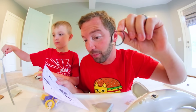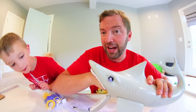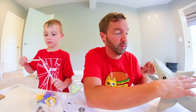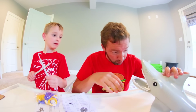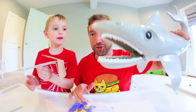So we need to get these rubber bands somewhere in there. Okay, so this goes in there. My gosh, to set this up, I have to reach my hand in the shark's mouth. Okay, so my hand's going back in. Wish me luck. No! The rubber band would shoot it. Give me the rubber band, Sharky. There it is.